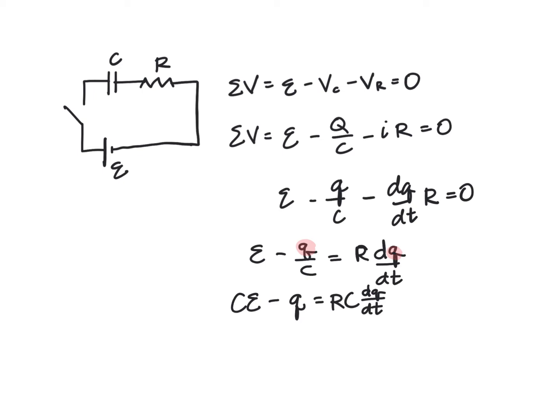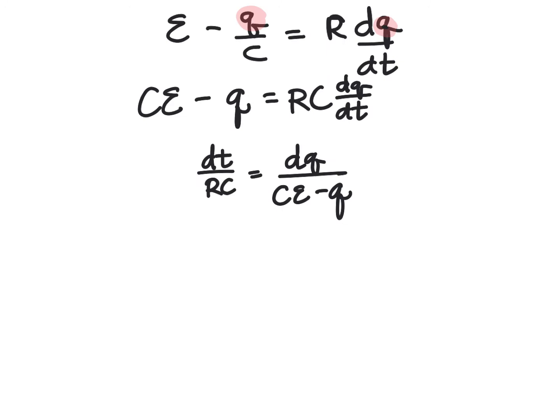So then let's finish our separation of variables. We would have DT over RC is equal to DQ over capacitance times EMF minus Q. Now I have my Q's together and I can then integrate both sides, and I'm going to integrate this from some zero time to some variable time, and I'm going to integrate this from zero charge to some variable charge. So now it's still a Q and that can look confusing, but that's our limits because Q represents the variable amount of charge on the capacitor at any given time.